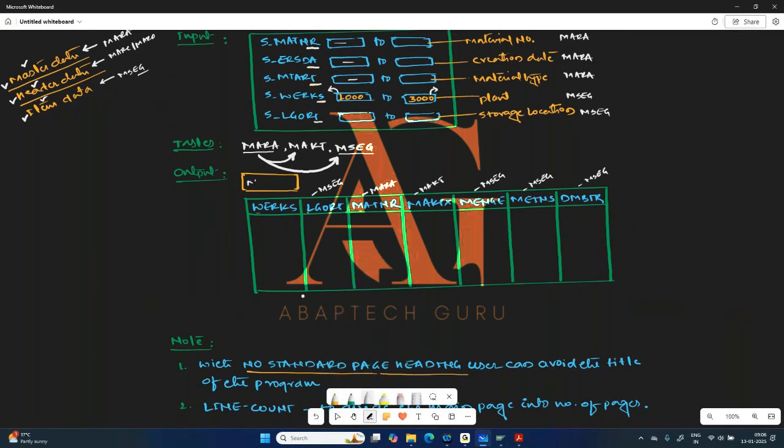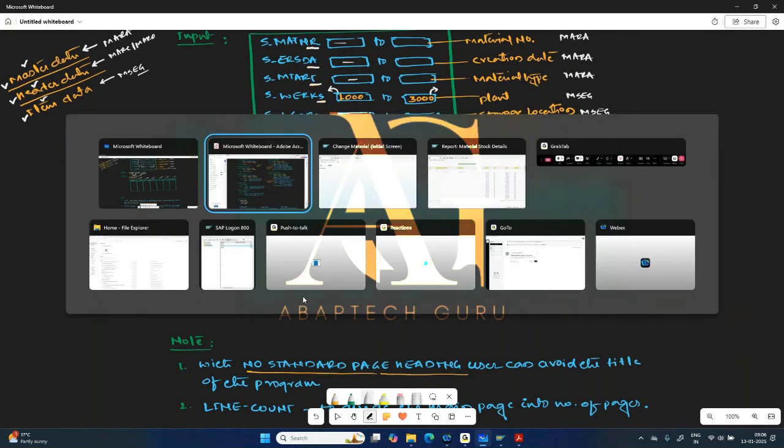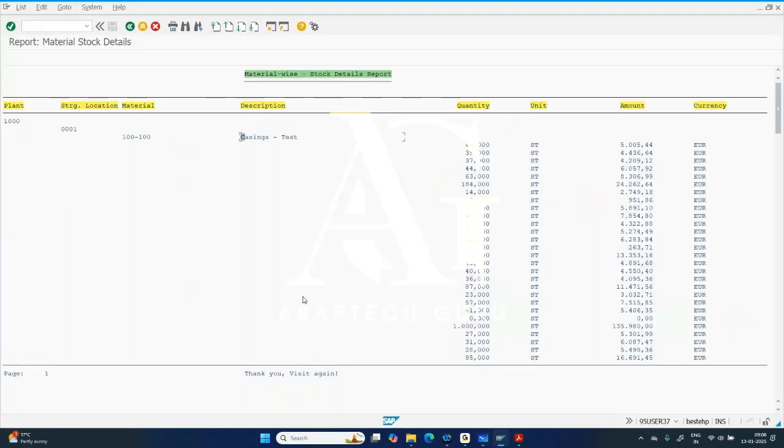Whenever I click on that button, it should take me to MM02 automatically. So whenever the user clicks on that button, it will take you to MM02.